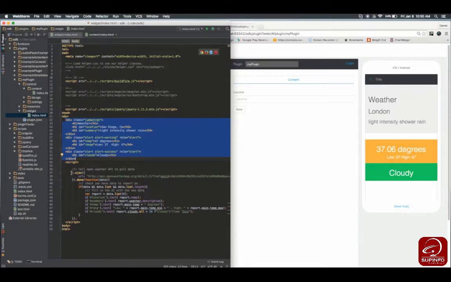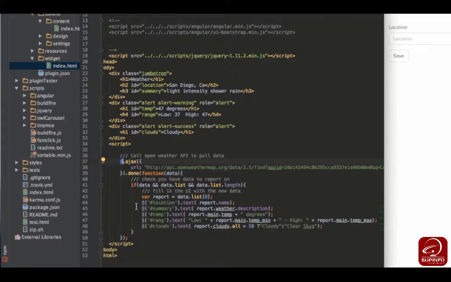Then the code executes. Now this is jQuery. Anybody familiar with jQuery, the syntax should be clear to you. This is to illustrate that also you can communicate with outside APIs, not just ones provided to you within Buildfire. So I'm just doing a simple AJAX call to this open API, openweathermap.org, thank you for your API. And basically we're just going out and retrieving the data that is needed here.